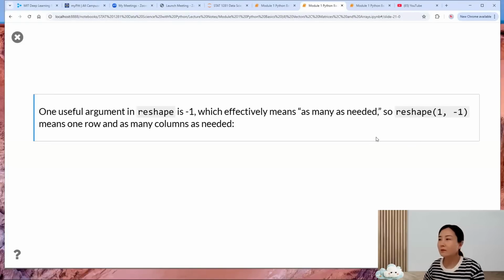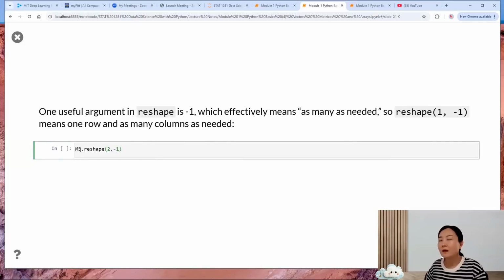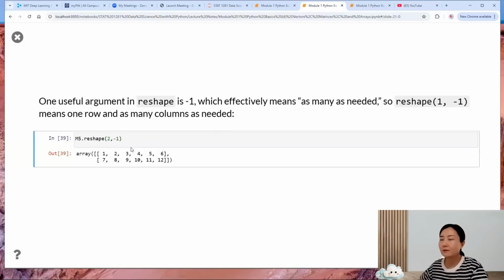This will help us do the calculation. We don't need to figure out how many columns we need. As long as we keep the same size, we should be okay. So let's see. If we reshape M5 to a matrix with 2 rows and some number of columns, we can do this. Right? Since we have 2 rows, then we must have 6 columns.